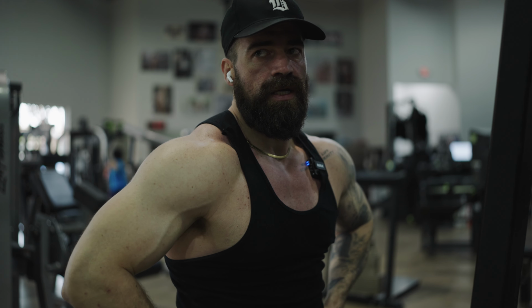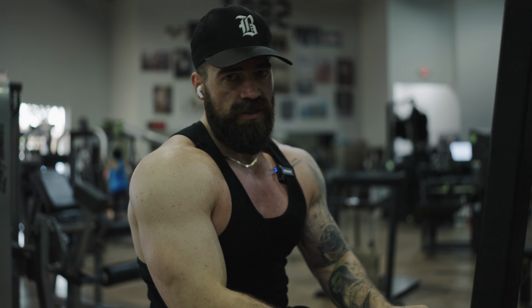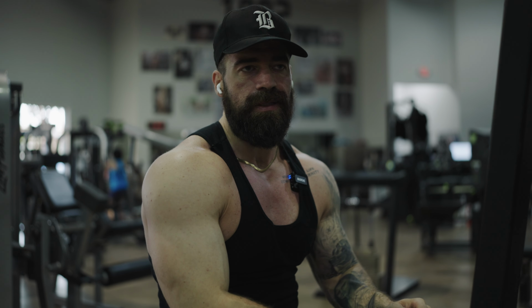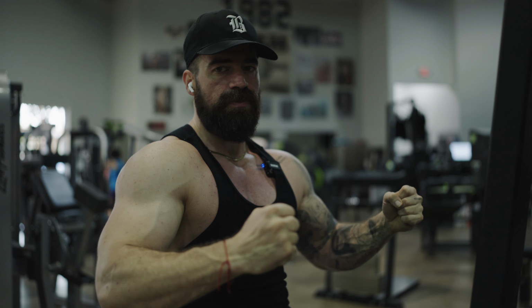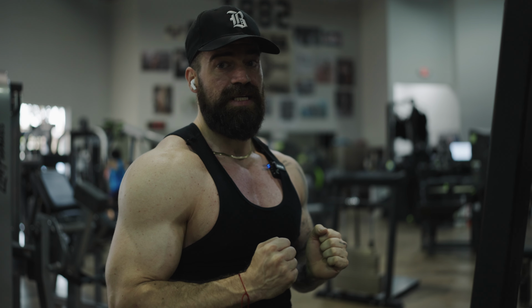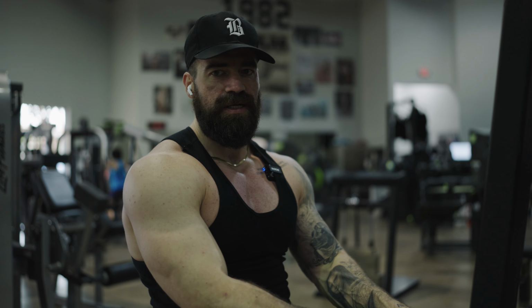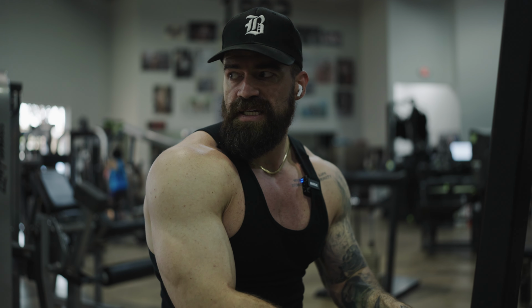Pulldown here, kind of with a slight elbow out position, just essentially allowing me to use the shoulders a little bit more. Kind of think about pulling the handles apart the entire time, as opposed to really driving the elbows into the rib cage. Very rarely do you see people trying to not target their lat, but today's been a weird day.